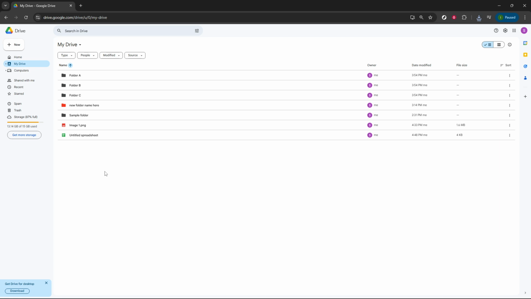After restoring, it's a good idea to organize the folder where you want it and double-check that the contents look complete. If you see the permanently delete option next to Restore, be careful not to click it unless you're absolutely sure you no longer need the folder. And that's it, your folder should now be back in your Google Drive and ready to use.